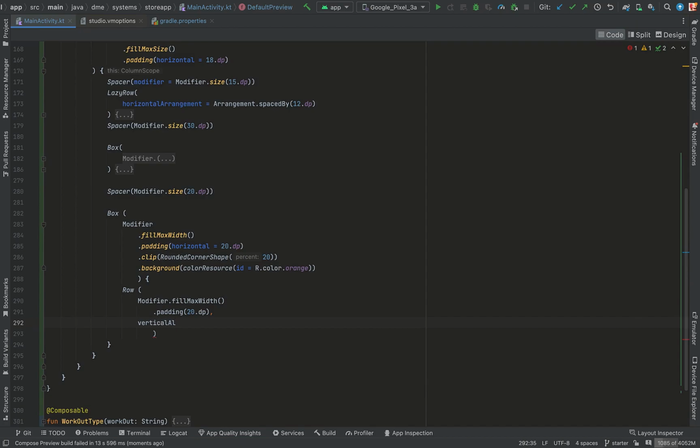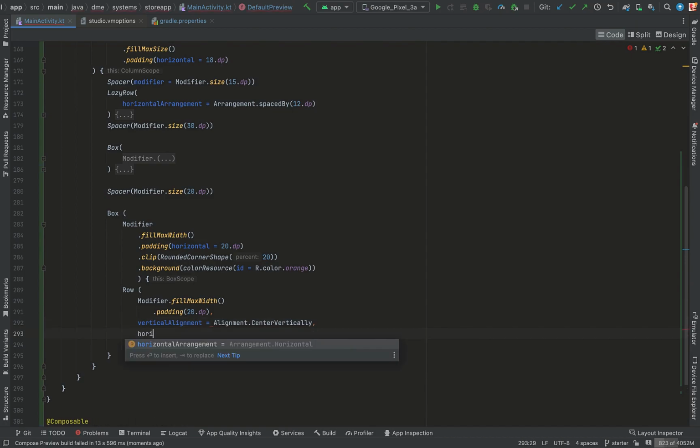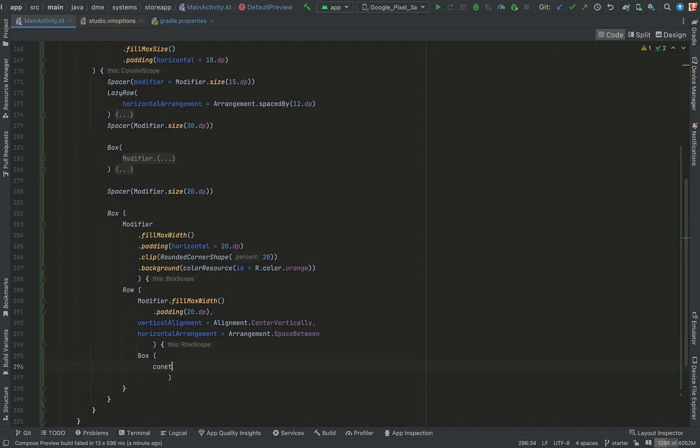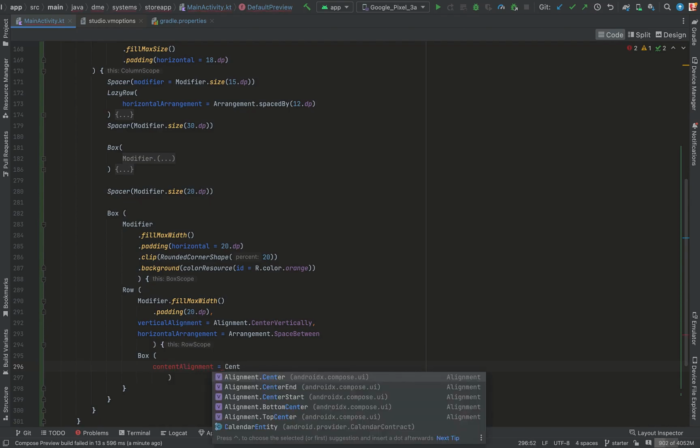For the vertical alignment, we want to center them vertically, and for horizontal arrangement, there should be space between. Then inside our row, we'll first have a box. That will be our leftmost item. Align the contents in that box to the center.